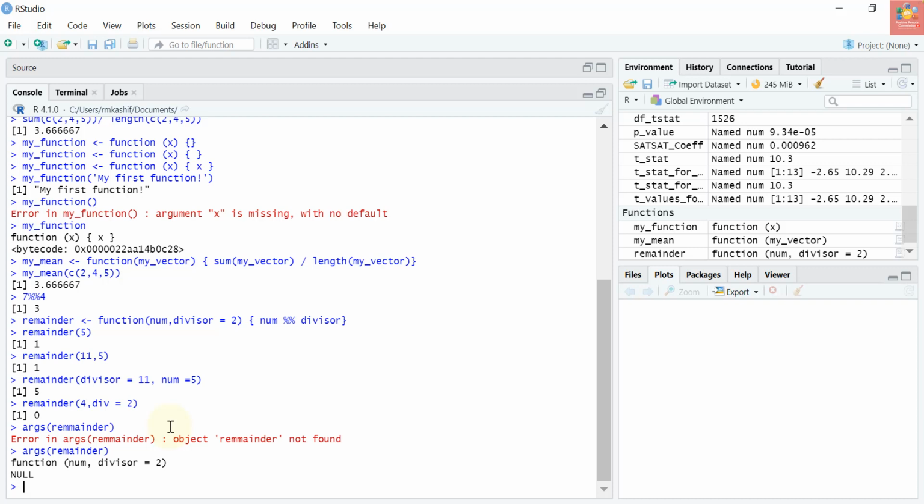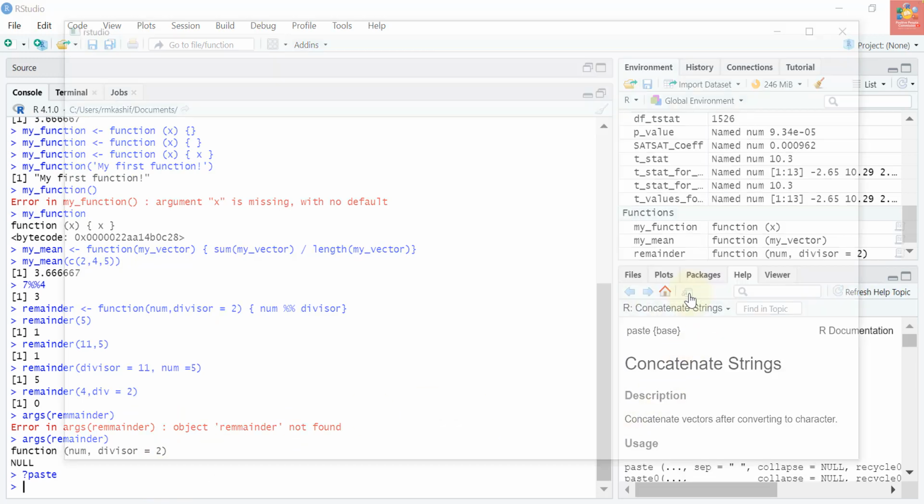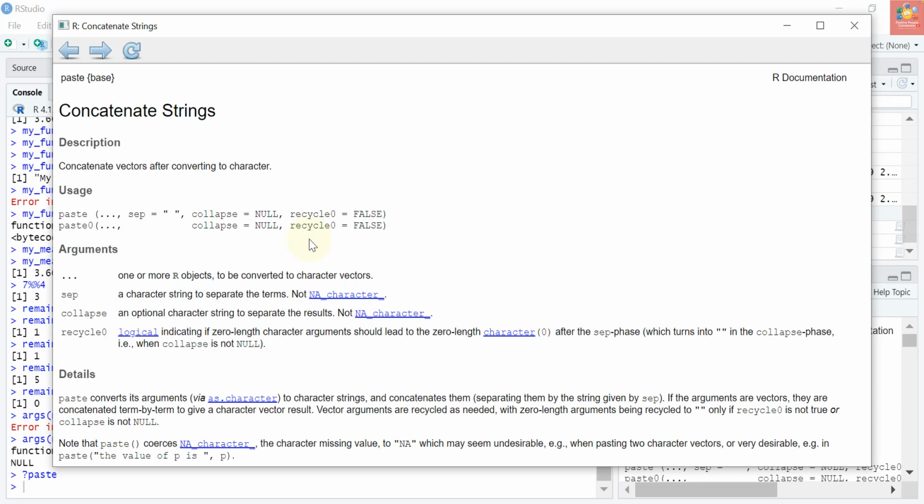For the rest of this episode we are going to use the paste function frequently. So just what is the paste function? If I just go on to help and press paste, and if I just open it up, as we can see, the first argument of the paste function is referred to as an ellipsis, or simply dot dot dot. The ellipsis allows us an indefinite number of arguments to be passed into a function. In the case of paste, any number of strings can be passed as arguments, and paste will return all of the strings combined into one string.